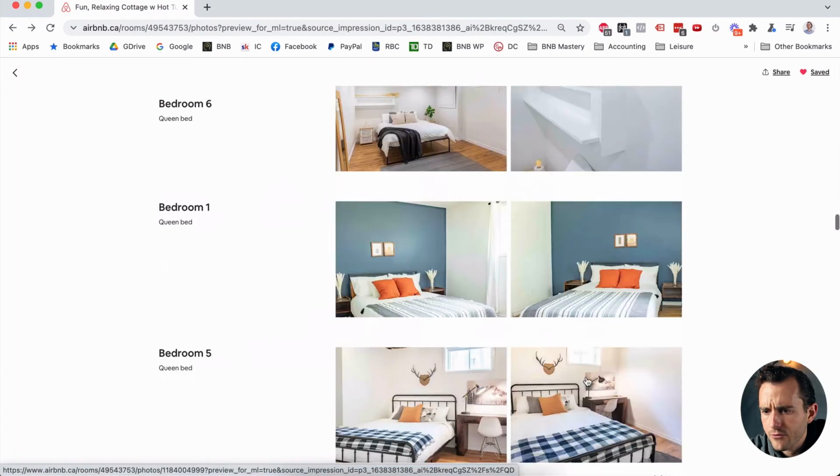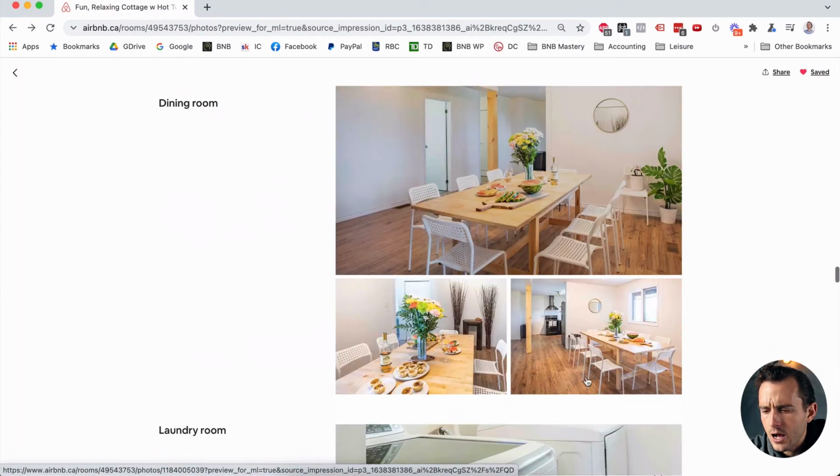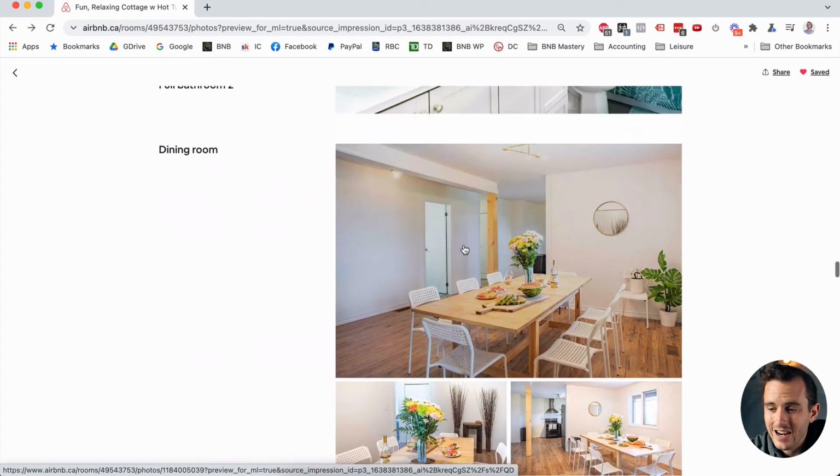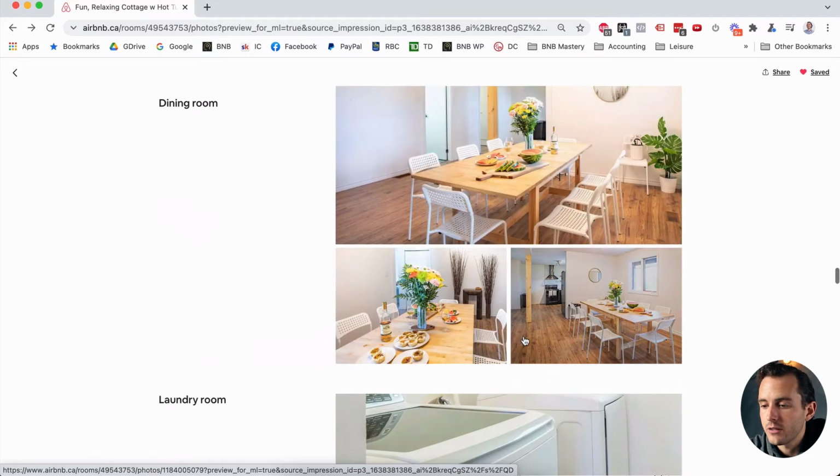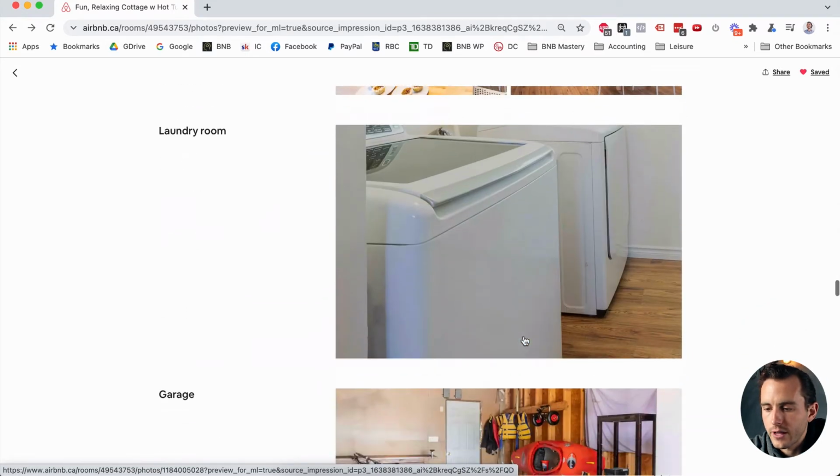Now, again, just the bathrooms. And if we scroll down here, we can see the dining area. In the dining room, our priority was just to add seating for as many people as possible. We didn't want to go with anything super expensive because we don't want to be concerned if guests place something hot on here and it causes a burn mark. It's not a huge issue. If someone scratches the table, not the end of the world. If someone breaks a chair, again, not the end of the world. So durability and low cost is really important there.